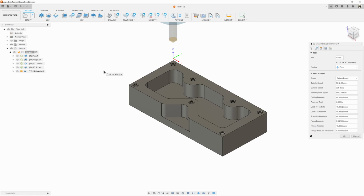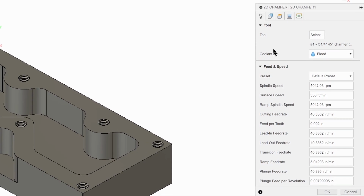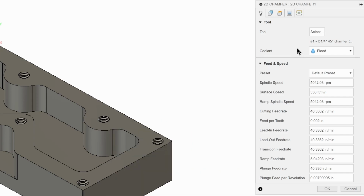So over here in the dialog box, we have our feeds and speeds. And our mill drill tip is a bit fragile, so we're going to run it a little easy. So we're going to change our cutting feed rate to 25. And that'll make things a little bit easier on the tip.